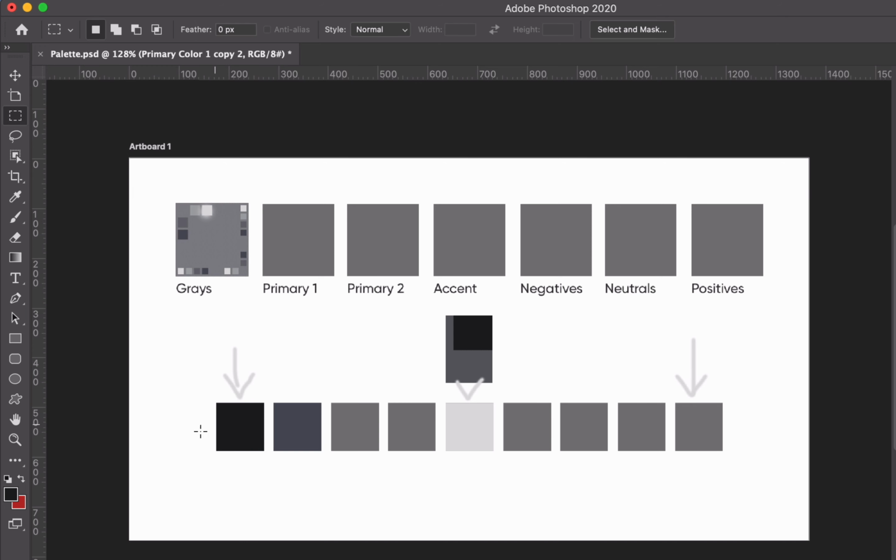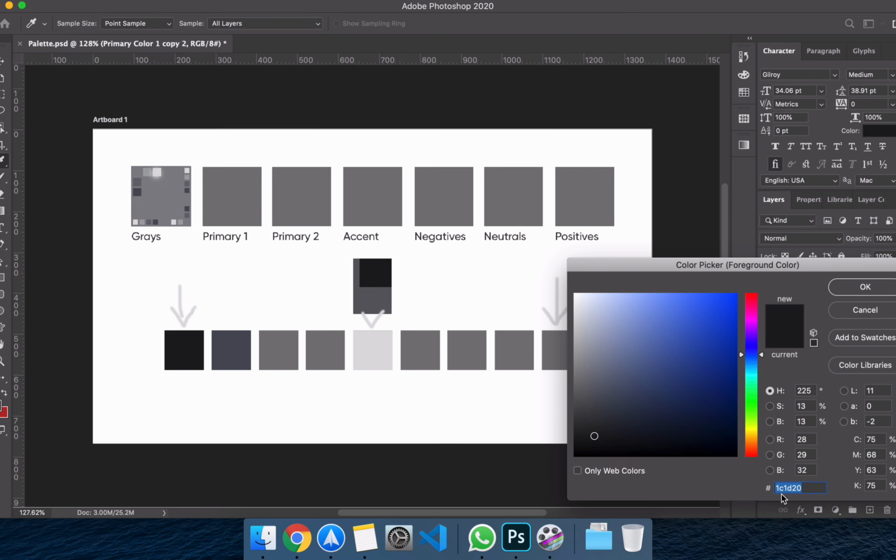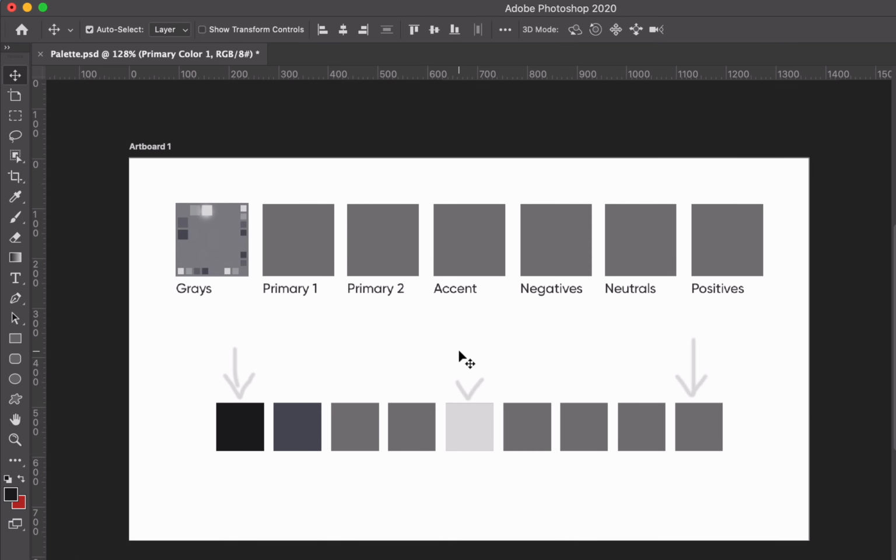Now you can see it's not all black. It's actually 1C, 1D, 20. So see, all the way black is right here. It's not all the way black, but it's gonna look nice. It's gonna pop out a lot more. Now then for our lightest gray over here, maybe again, we're picking this color that we got from our Peloton generator. I'm just gonna select that, and then let's fill it in with that. Now you've got something where you can kind of work in the middle of these. Again, you're limiting your choices by creating more choices. Now instead of just having black and white, you've got 8 different shades of gray that all kind of pull blue that you know are gonna look good together.